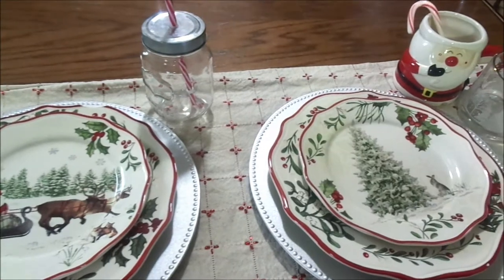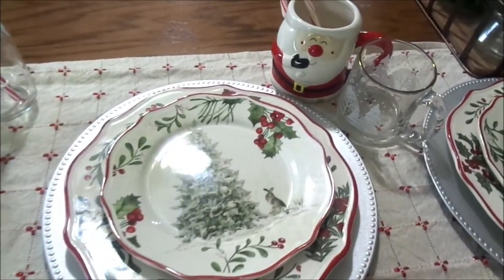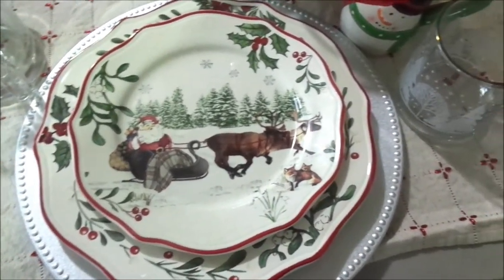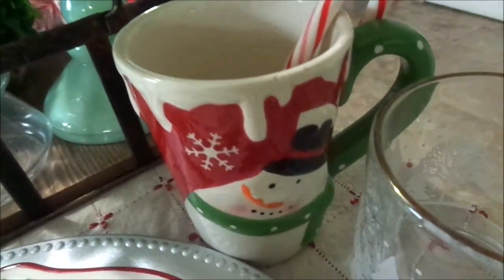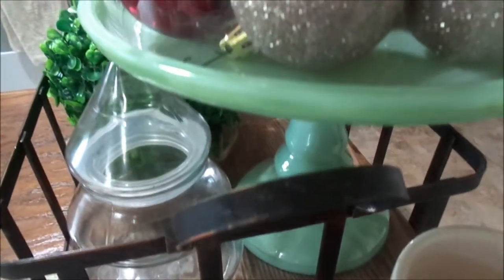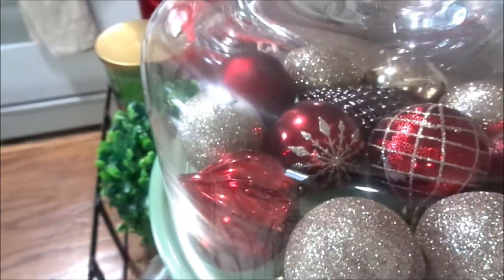Katherine has asked us to do sort of a tablescape for the Christmas holiday for the third installment of this four-part series. I don't have everything I needed for my tablescape yet, so I decided I would do an island scape — sort of like a breakfast tablescape of what Christmas morning looks like in my house with my kids while I'm cooking or getting ready for the day. They're sitting around the island eating breakfast, drinking hot chocolate, laughing and having a good time. I'll show you guys a quick island scape of what my kitchen island is going to look like on Christmas morning.